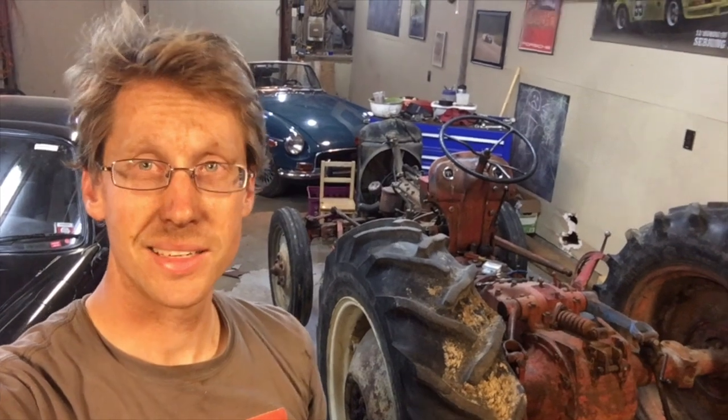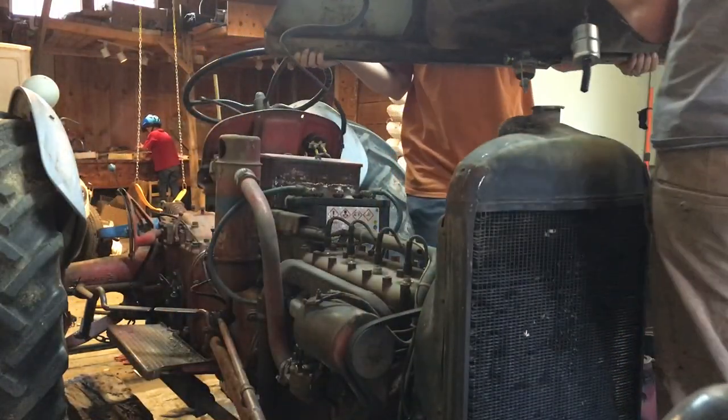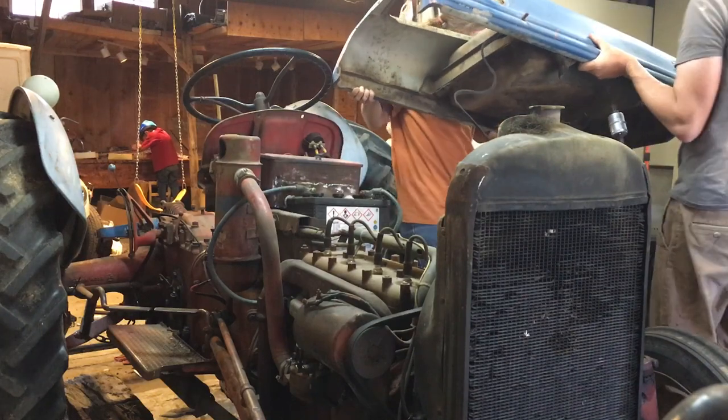Day one is done, and today was about pulling off all the big fun stuff. Seat, hood, fenders, grill, footrests. From here on out, it's gonna get a little bit more detail-oriented.